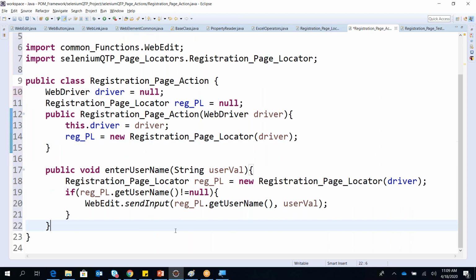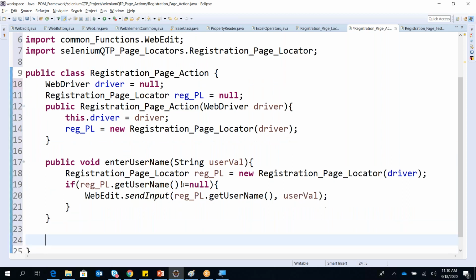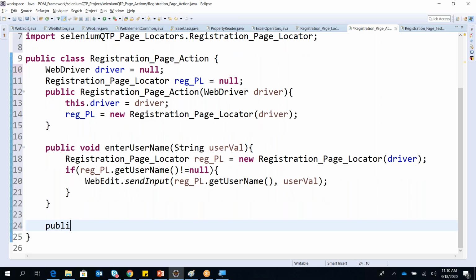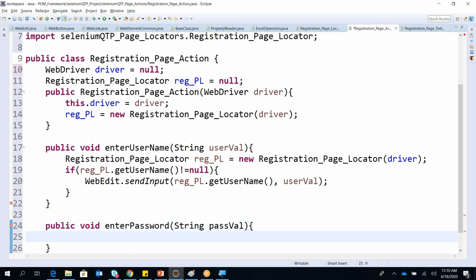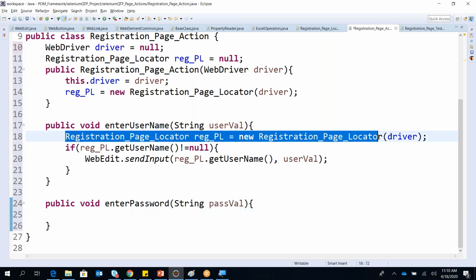So now if I wanted to do an operation on enter password, I'll create another method, public void enterPassword, and for the enterPassword I need a passwordVal, and this time no need to create this line.